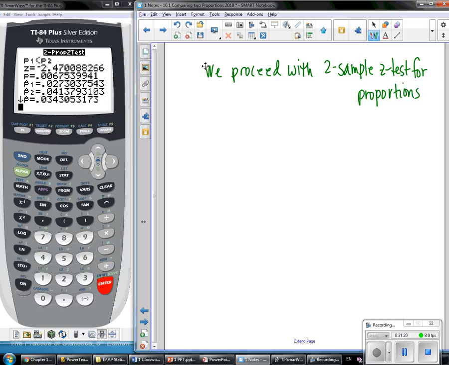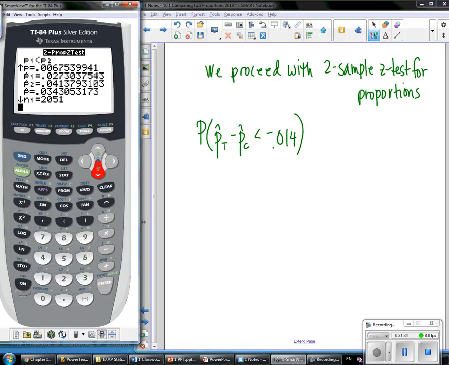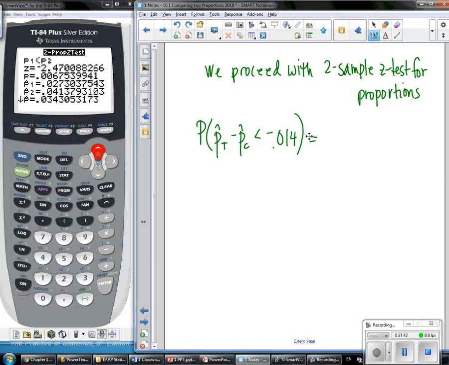Okay, and so when we get to the math, we're going to write the probability that p hat, so we're still going to have to do the subtraction. We still need to actually do that calculation, that negative 0.014, because I think you'll see that that difference is not actually reported on the screen, so you actually have to do that. But notice that my z-score is there, so I'm just going to rewrite that as z is less than negative 2.47. And my p-value is 0.007. So basically what took me about 20 minutes to go through, you can do in a few seconds using the commands on your calculator. And that is acceptable.